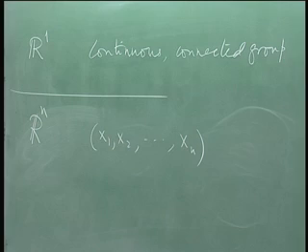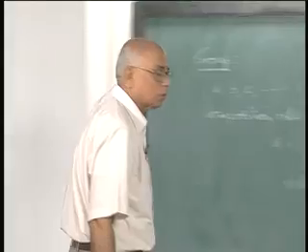This is a Euclidean space once I give a metric to it, but right now we are just talking about Rn. This is also a group, the set of n-tuples of real numbers, in which the rule is again addition but component-wise. So x1, x2 up to xn, y1, y2 up to yn. The composed thing is x1 plus y1, x2 plus y2 and so on. That too is a connected group, continuous group.